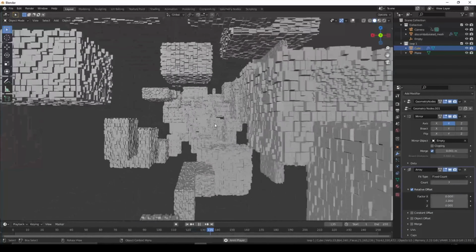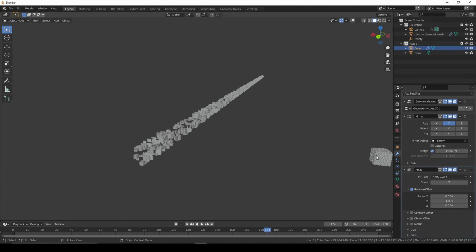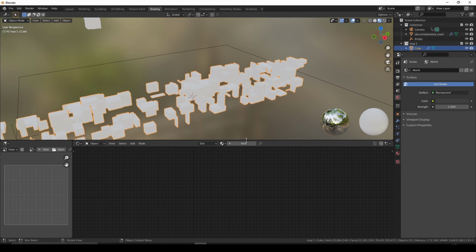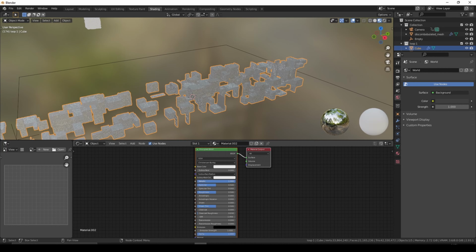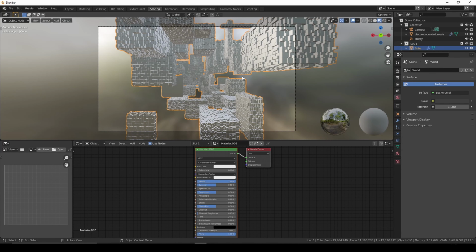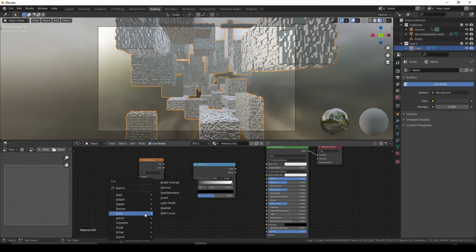So now let's go and texture this. Let's texture this by clicking on this and going over to the shading tab. No, not hitting on that, sorry, hitting on this, which is our cube, and hitting new. Now bringing the metallic all the way up, and we'll go view through our camera. Then what we're going to do, guys, is add in a color ramp and put that there, and we're going to get in a noise texture and a 4:9.